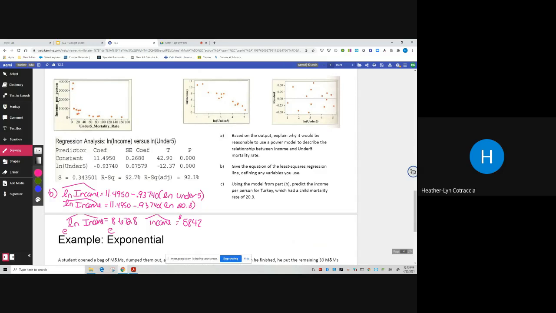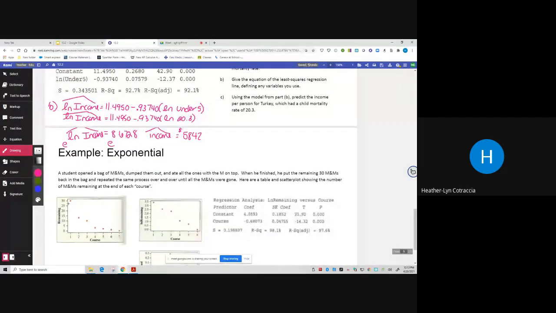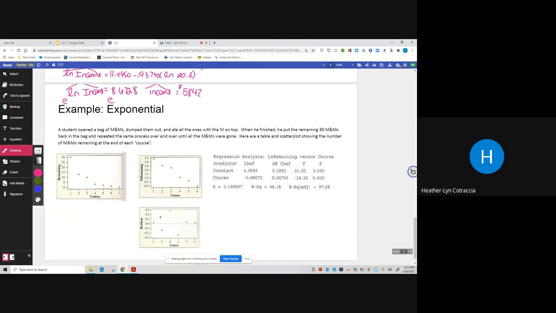Okay. And then last but not least, I did not do the same example, but a different one with an exponential model. So this one's an M&M example. You can read through it, but basically here's your graph. This time I just natural logged the y, the output, and that's what makes this an exponential. With a reciprocal, you can do 1 over both variables, 1 over one variable, 1 over the other variable, not so picky. With a power model, you log both variables. With an exponential, you just log the y's. So there's that residual plot. The scatter plot, the residual plot, everything leads me to believe that this is now a linear set of data. So we're going to do the same thing that we did before.